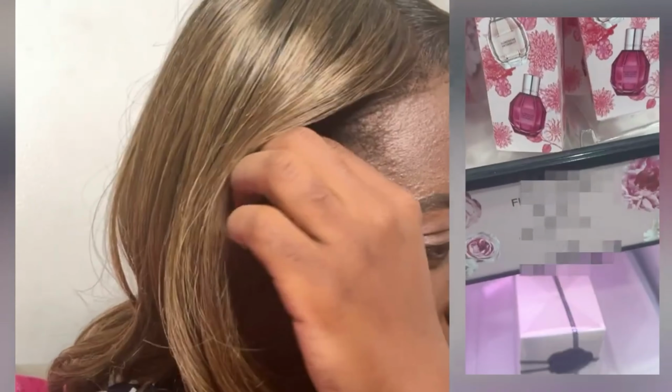Does anyone want to explain to me how this perfume has notes of powder? I'm not going to say the full word on here, so you could chuckle with me if you like. I didn't know that you could put powder in a perfume as a note. It's powder accord. Okay, why is this a note? What does it smell like? What does powder accord smell like? How do you derive the ingredient? How do you source a powder accord for a note for perfume?